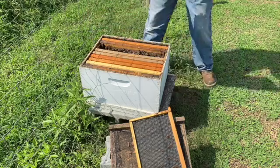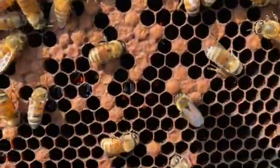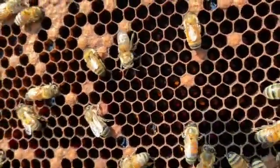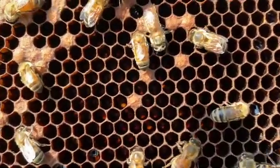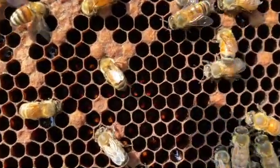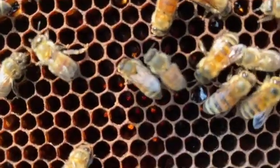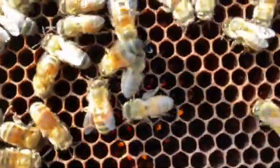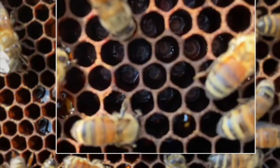I try to do as little damage to a hive as I can — and when I say damage I mean taking it apart — because when you take it apart they have to go back through and re-propolis all that good stuff. Hopefully you can see the eggs in there; we've got lots of eggs, freshly laid, one to three days old, and of course there's some older stuff in here too.